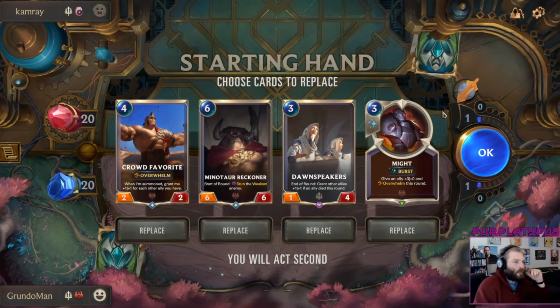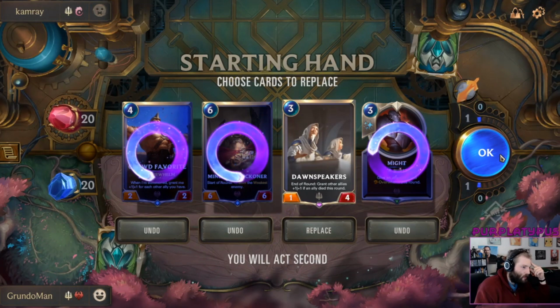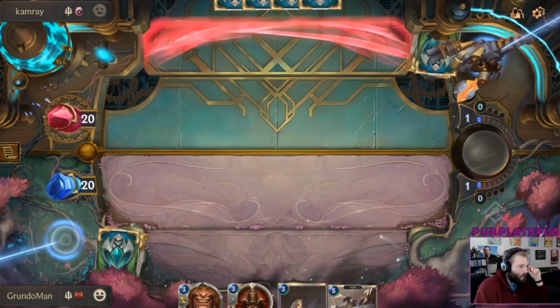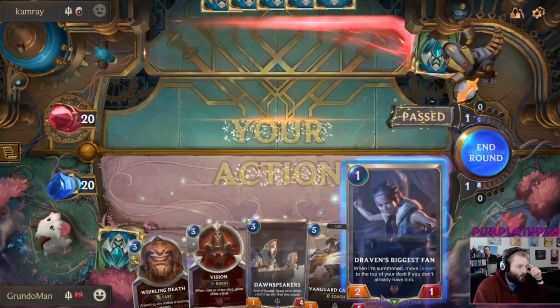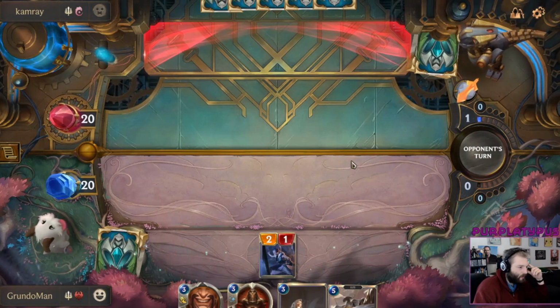All right, I got no idea what's in our deck, but I do see Dawn Speakers. I know we have a Lucian. I saw that in the intro. I do not know how many Lucians we are running. We are running spells. Ho ho! We're not running Draven, but they don't know that. Well, I guess they do, don't they?